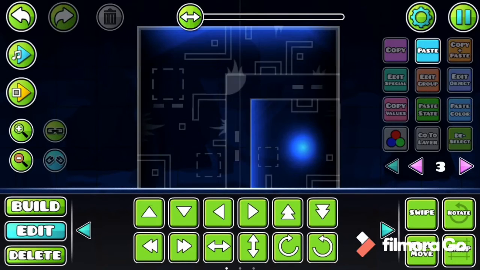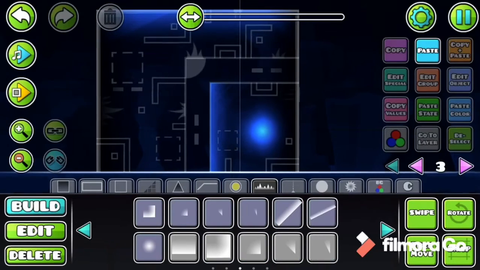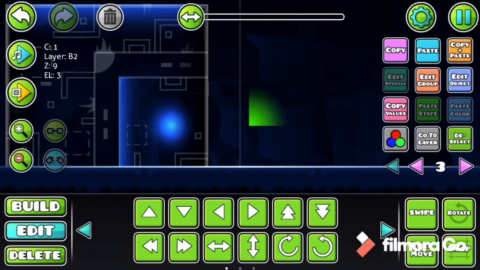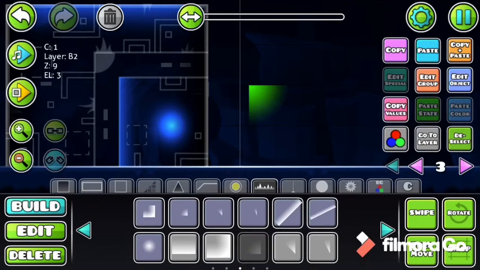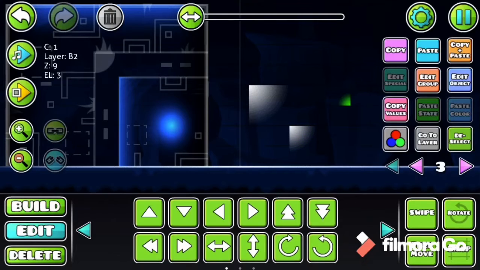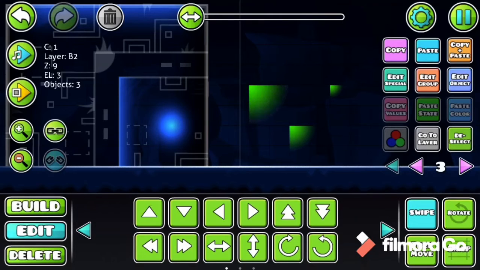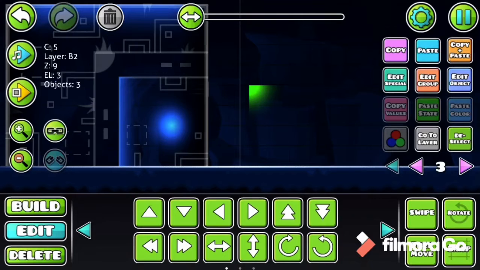My God. Okay. Next thing you want to do is add a little bit more aesthetic glow. So these can all be on layer B2. Take this corner piece, okay, then take this corner piece, and then take the little corner piece. Okay, give these all a blending bright color, and then slowly stack them up on each other. And again, give them B1.